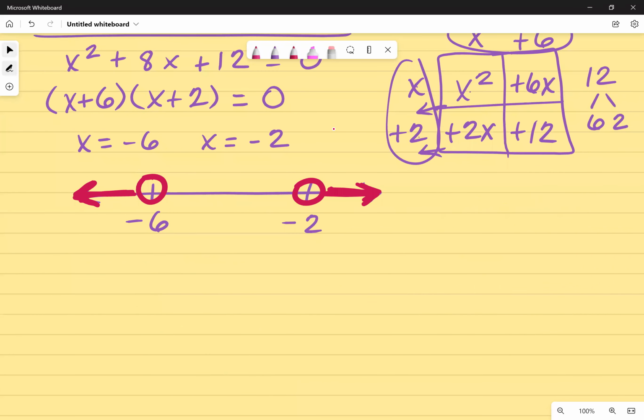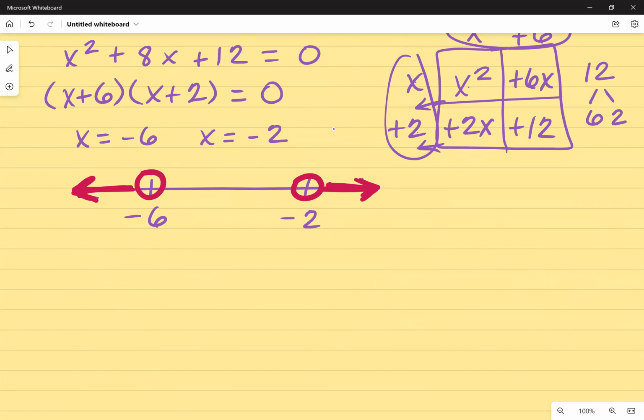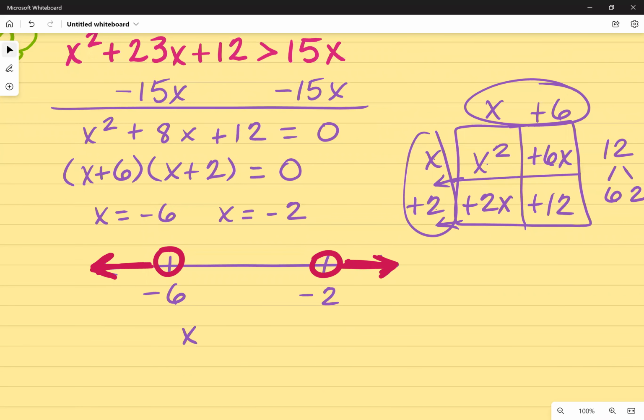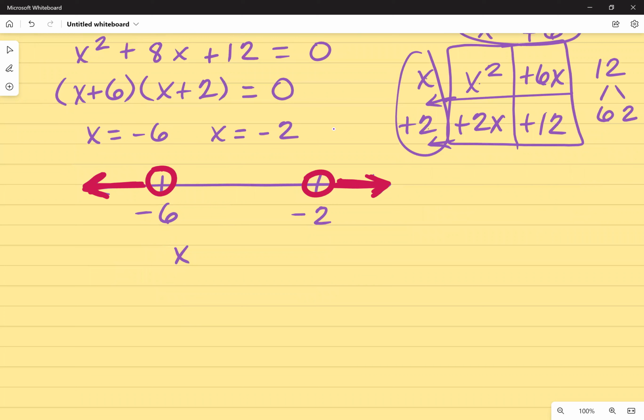That is how you actually label it, graph it on a number line. So let's go ahead and see what it would look like as an inequality. X can be any value, and then we'll go back up to, it says greater than here. Okay, so X can be, just making sure it wasn't an equal to, even though I see my circles here. X can be any value that's less than -6. And it can also be any value that's greater than -2.